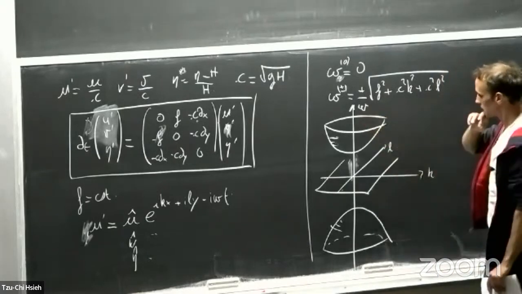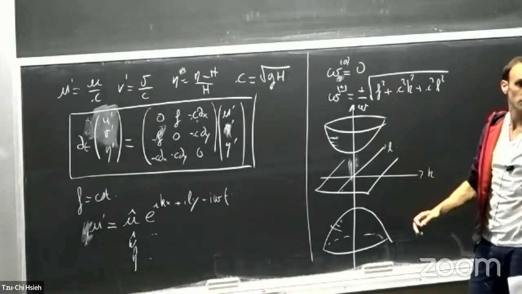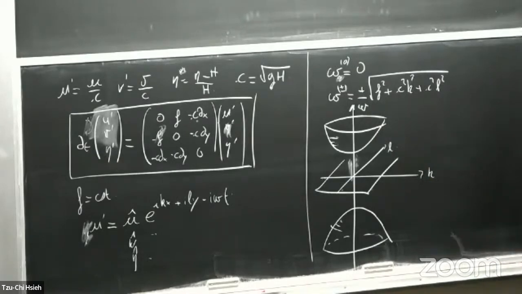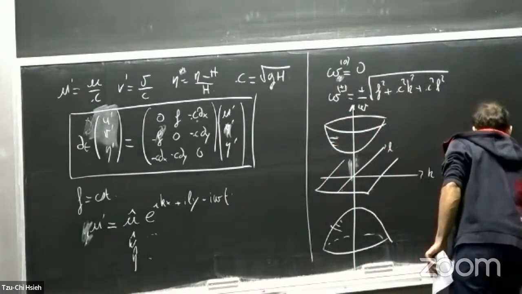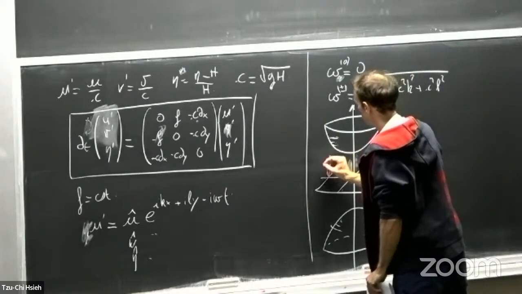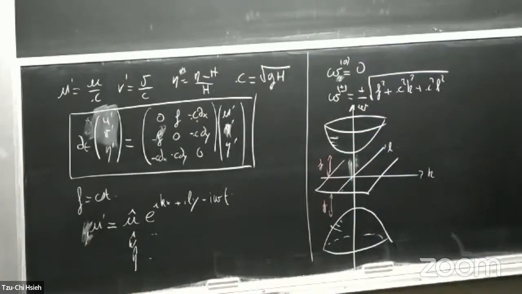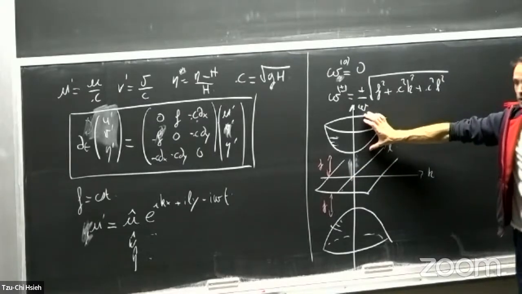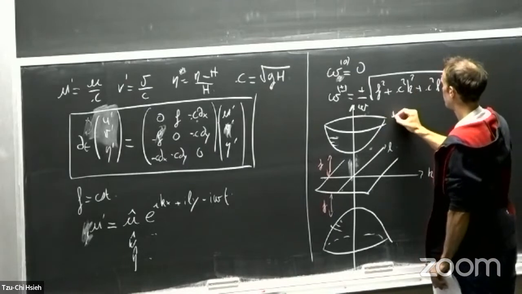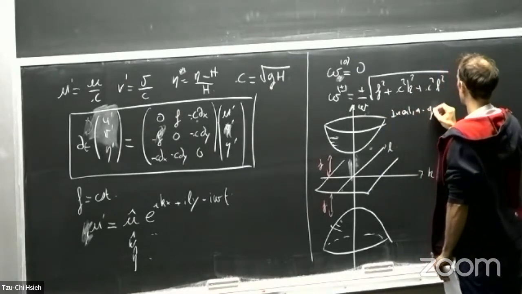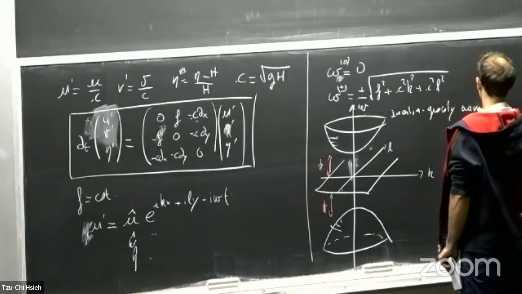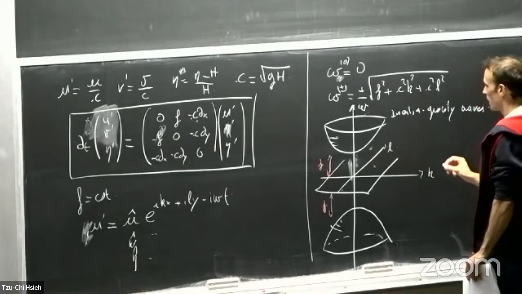And one first important thing, you get an insulator. Why? Just this, this is important. There is a gap given by f. So the jargon is to say f opens the gap, because we will see why. And so those bands of frequency are called inertia-gravity waves. Inertia waves. These bands are called geostrophic modes.